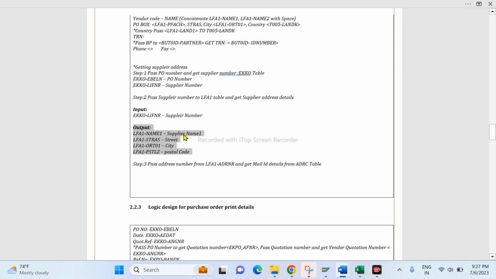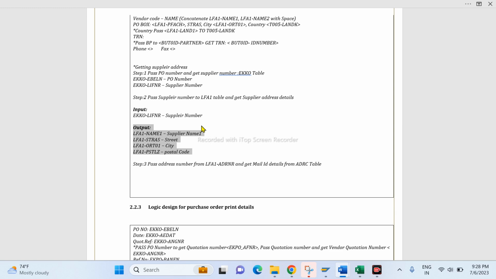What is table number 1? What is table number 2? For example, EKKO is the table. Then we have LFA1, that is another table. From EKKO, multiple tables are connecting. TVZBT is also connecting, PRCD elements also connecting. All the information is available from EKKO. Suppose the condition record number, for the pricing element, this condition record number will be updated in the header level table, KNUMV. We have to get the condition record number, then pass to the PRCD_ELEMENTS table, and get the list of condition types. Same way, getting the payment terms from the EKKO table, 0001 is the payment terms, passing to TVZBT, getting the payment term description.